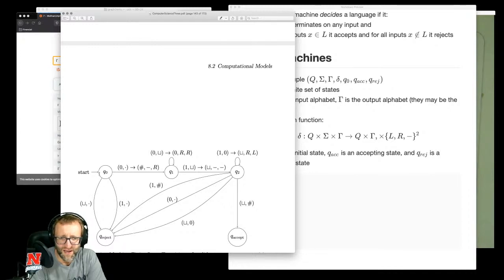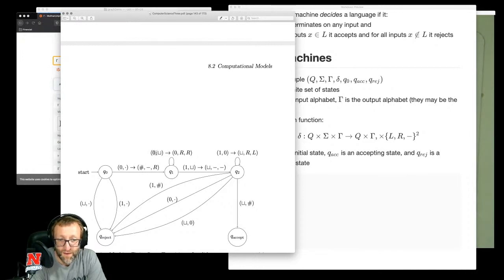I'll start in this state here, and if I see a 0, and it doesn't matter, these dots here indicate it doesn't matter what you see in the output tape, then jump over to this one and move the input. The input tape doesn't go anywhere. The output tape moves right after having written this hash value to it. Okay, I wonder what that is. I'm staying in this state here.